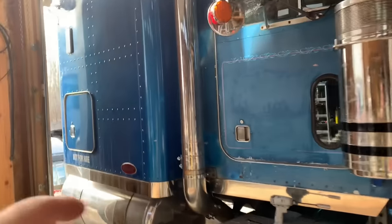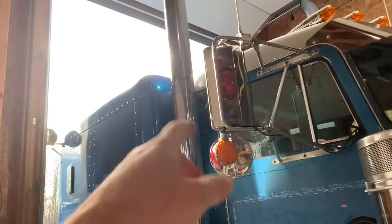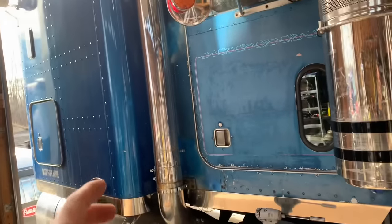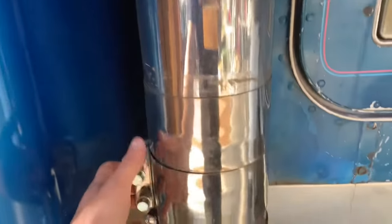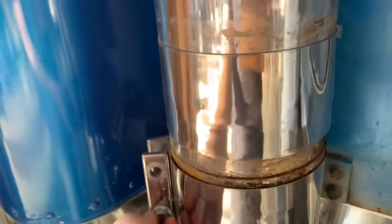And actually, where I got these, if you've been following this series for a while, you'll know that I bought these off the previous owner of this truck. He picked them up at auction and sold them to me. He told me that they were just surface rust, which is why he had these bands. But let me show you, it's not just surface rust.